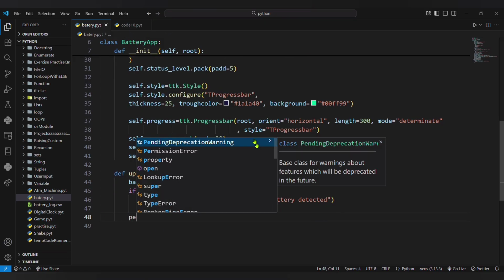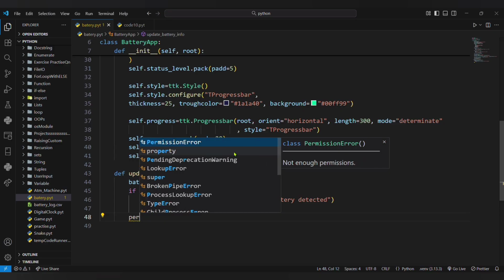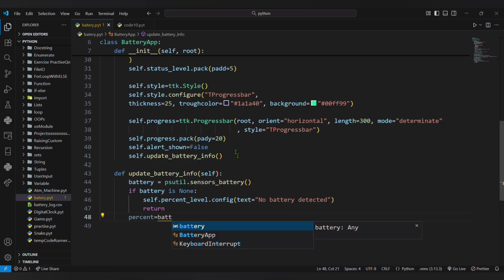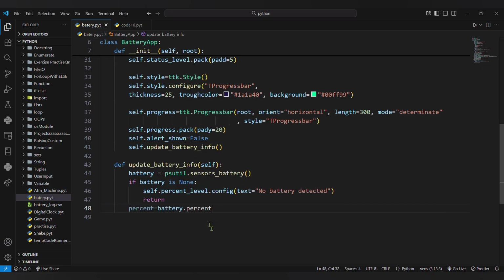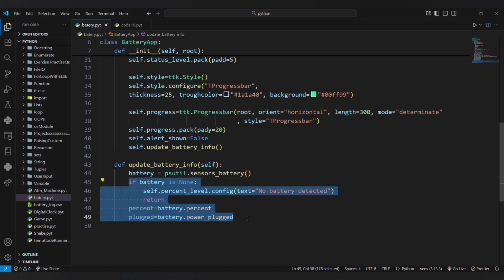After that, we need to use percent, and then plugged from battery.power_plugged. This means if no battery is detected on a desktop, it displays no battery detected.